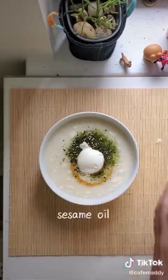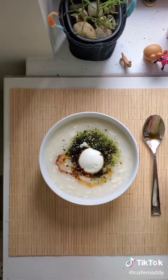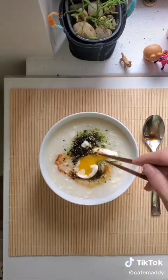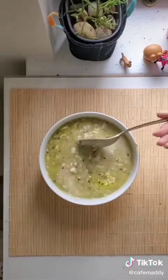When I start feeling better, I'll move on from tofu to egg, minced veggies, pork, or shrimp. It works every time. It's a comfort food, and it's also an expression of love. Make this for a sick Korean friend and you'll blow their mind.